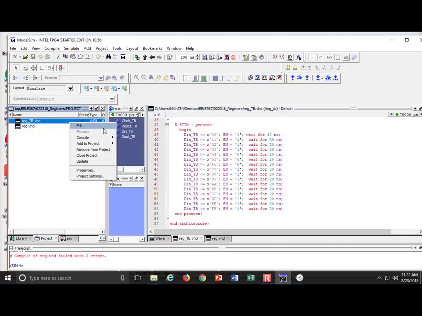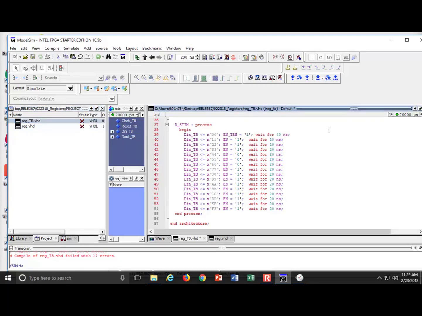because now I'll compile this. Compile selected. Enable, of course I forgot underscore TB, 17 errors. All right, whatever. All right, if I can get the down arrow going here, it'll go faster.